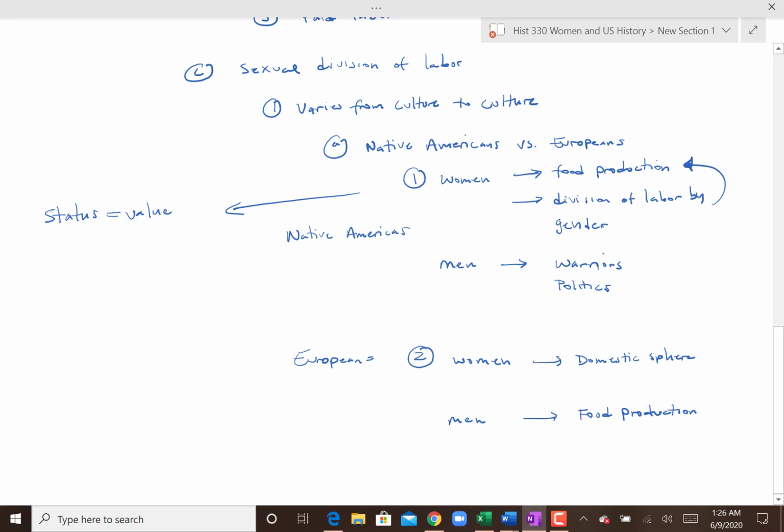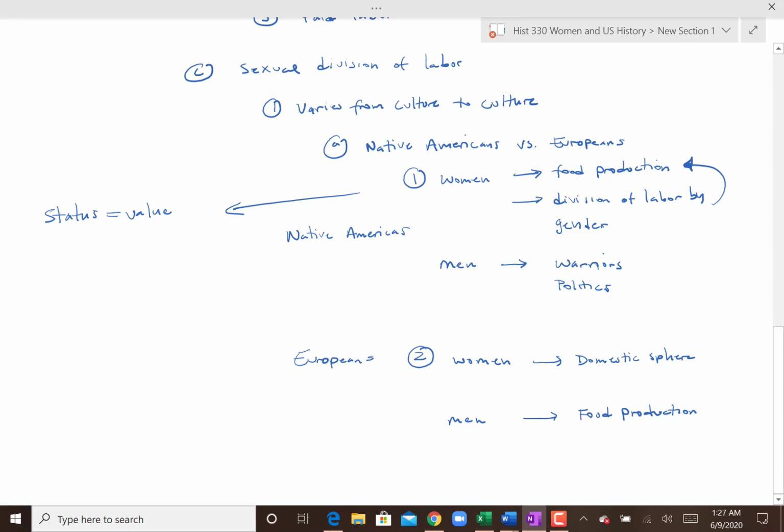And they actively tried to make these various tribes shift their definition of labor by gender, and saying that women were supposed to stay at home and men were supposed to farm. And this creates a whole bunch of disasters within Native American communities, as well as completely marginalizing women's rights and power that they had in these tribes when the Europeans force that change on them. But that's that viewpoint, right?